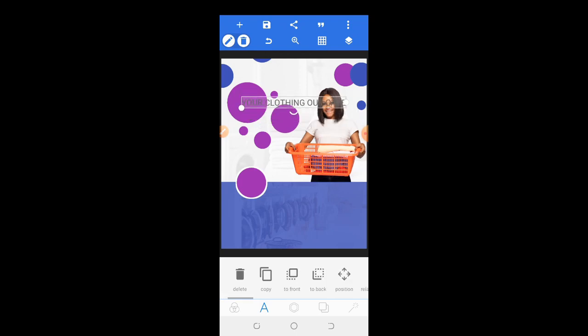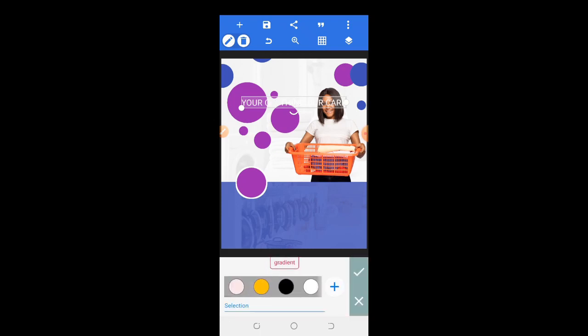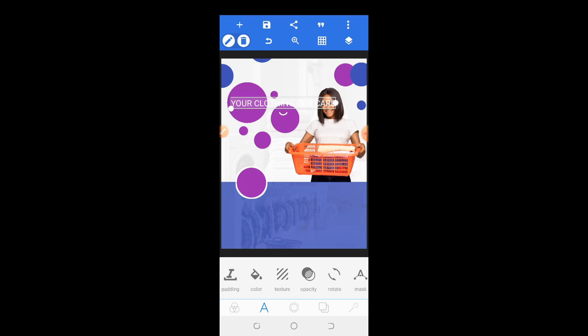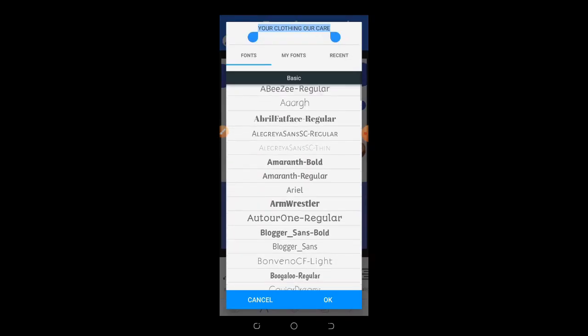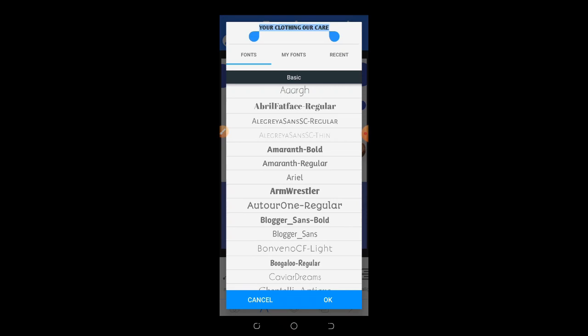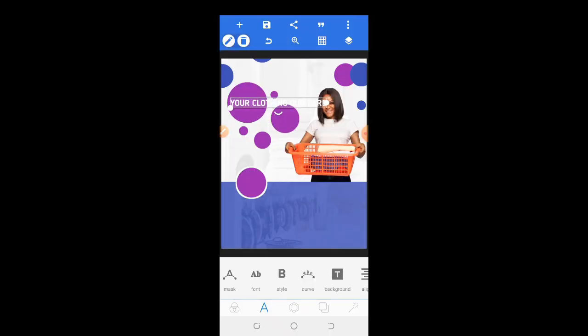I'm just going to scroll to the side and look for color. We have color here, right? Click on color. I want to make it a white color. Okay. So the next thing is to change the font of this text. The font is the way your text actually looks, the way your text appears. So I'm going to scroll down. You can see we have font here. So just click on font. Once you click on font, I'm going to change the font of this text to something like, let me see this. Okay, this is cool.